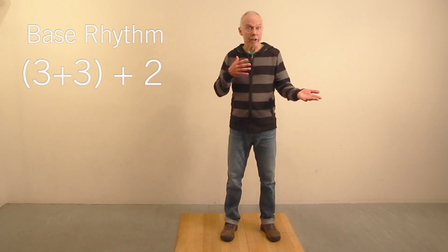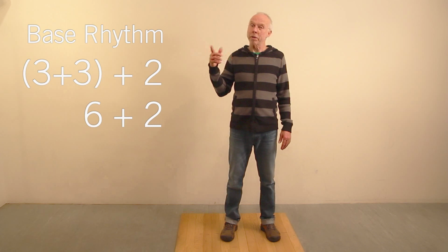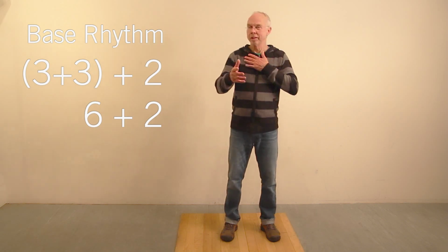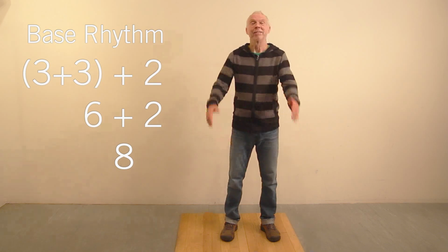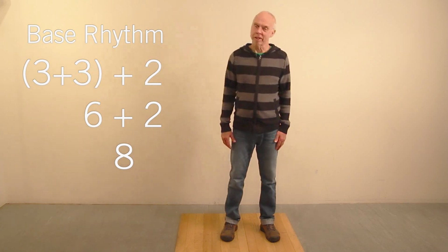In this lesson, students learn a bass rhythm and grouping variation based on the associative property of addition. The first line of the bass rhythm begins with a 3 rhythm block, followed by another 3 and a 2. Put them together, they sound like this. Now the parentheses show us that the 3 plus 3 becomes a 6. Plus 2. Put that together, it sounds like this. Six plus two equals 8. I put them all together, and it sounds like this.